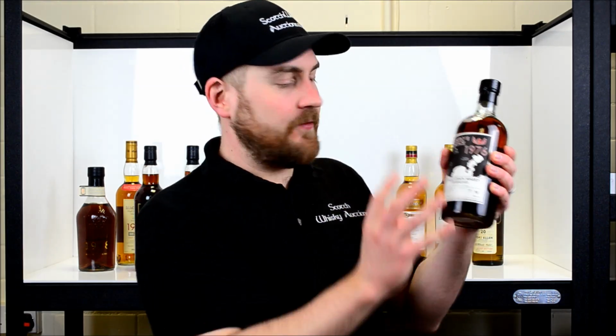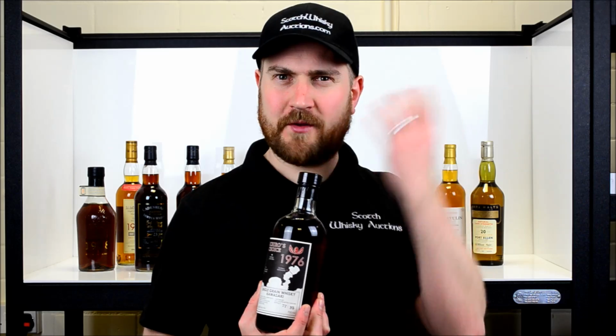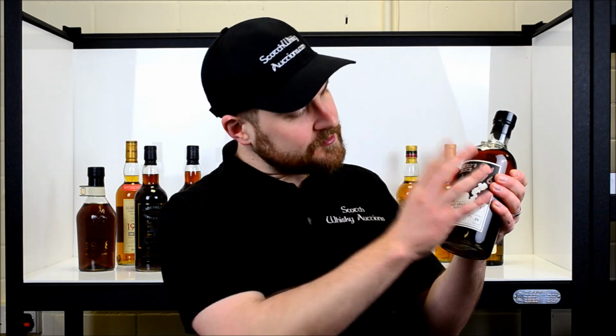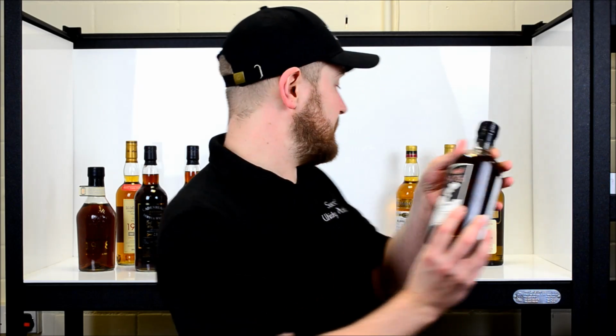This is a grain whisky, Asian sherry butts, and a real chance to try. We know how collectible Japanese whisky is at the moment. The Karuizawas for us are doing really well. Remember from the last auction we had those lovely ones with the lovely design, and we've got 3 of them in this auction. But this one is Karuizawa from Ichiro's Choice 1976. A cracking dram.